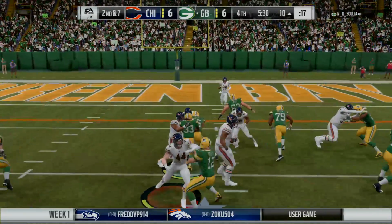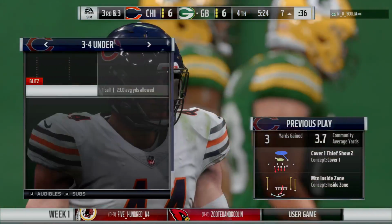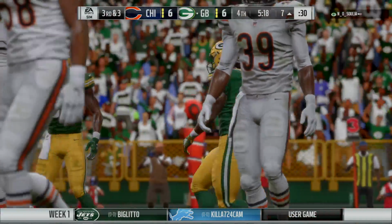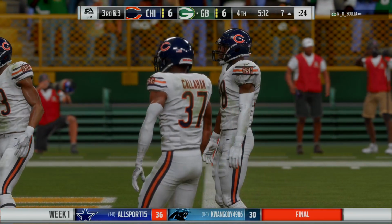Back to the ground, this time with Jones. And he will maneuver his way down to about the 7. 3 yards is half of what they needed. Now can they get the other 3 here on 3rd down? Well, that call makes sense because they've been throwing it well on this drive, and once again they show passing formation, showing the shotgun. Then they ran out of it. That's a nice play by them defensively, though, to hold it to a short gain.